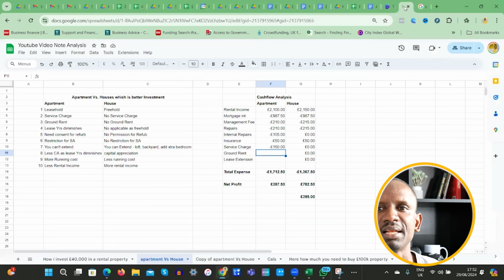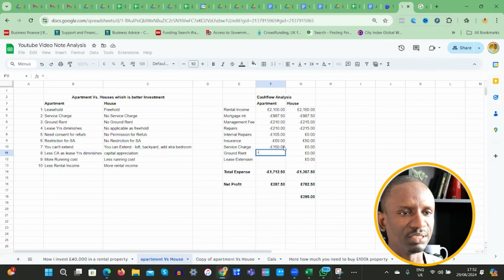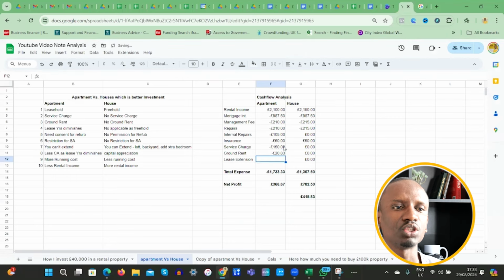So with this one, let's just say half of it, right? We're not going to go 500 and we don't want to do 200 because we want to be a bit realistic here. Let's say it is half of the 500 a year. Let's say that would be 250 pounds divided by 12. That then gives you 20 pounds 83 pence every single month to pay towards your ground rent. So ground rent is usually paid quarterly, half yearly, or yearly. This will depend on the apartment you've bought. So if you have a house, you don't pay ground rent as you are the freeholder.